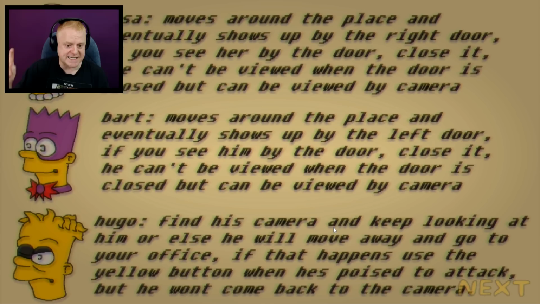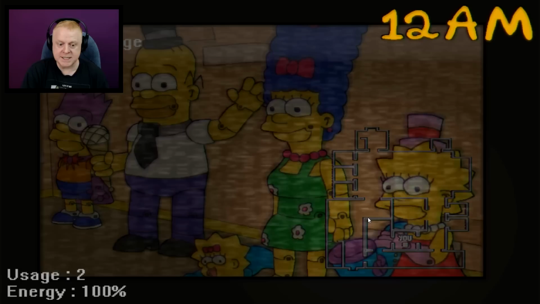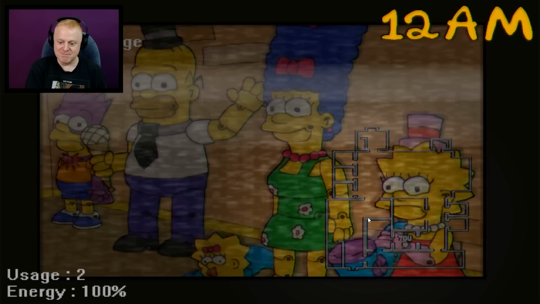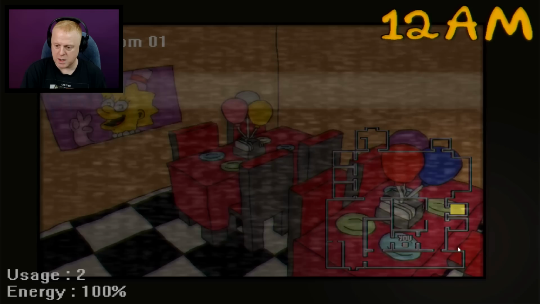Here we go. Night one, 12 a.m. Oh, look at this. Look at the characters on the camera. Oh, look at that. The show stage. Bart, Homer, Maggie, Marge, and Lisa with the saxophone. Cool. Okay, let's check the rooms. Oh, there's Hugo there. Generator room. Okay. Party room one. Oh, there's Lisa on the wall.